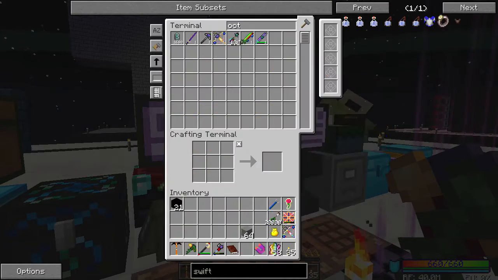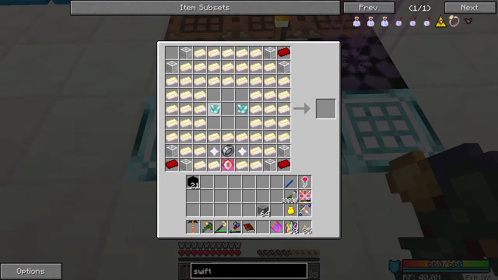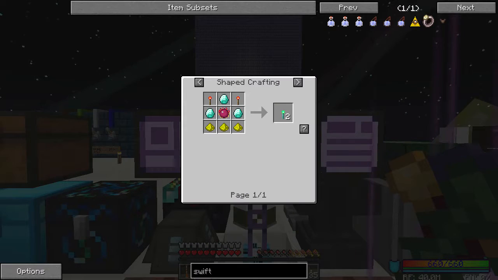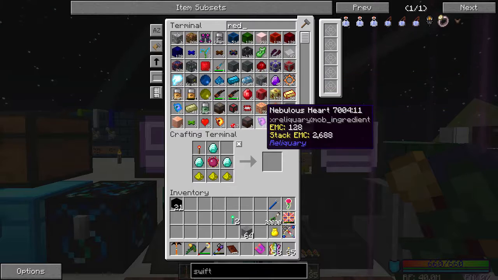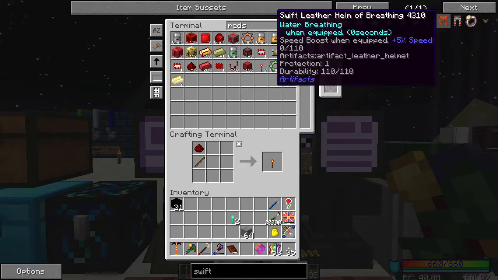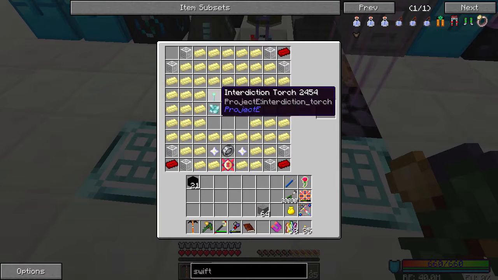So we're going to need some dimensional shards. That's easy enough. 2 of those. They go there. We're going to need interdiction torches, which are pretty straightforward. So we're going to need 2 sets of those, which means we need more redstone torches. I don't know why I never had that auto-crafted, but I don't, so whatever. Interdiction torch. These, I think, prevent mob spawning. I'm not entirely sure, though.